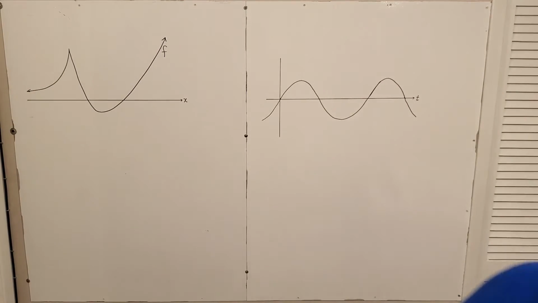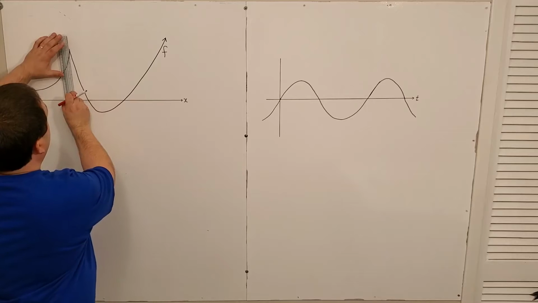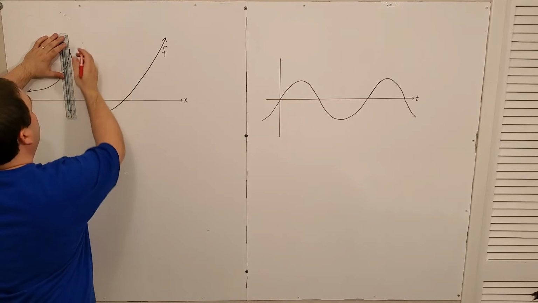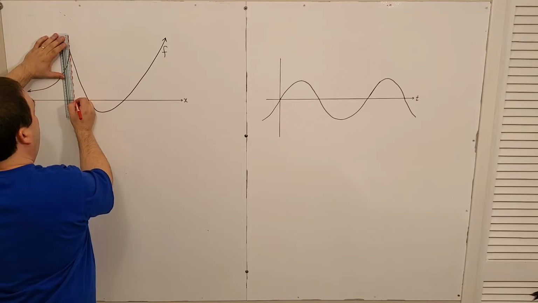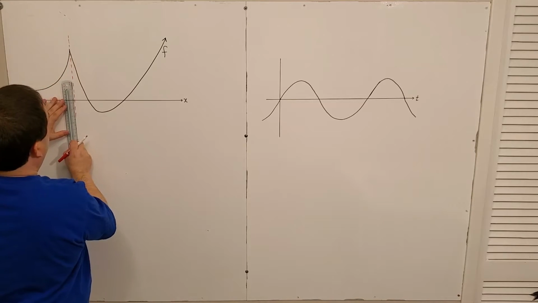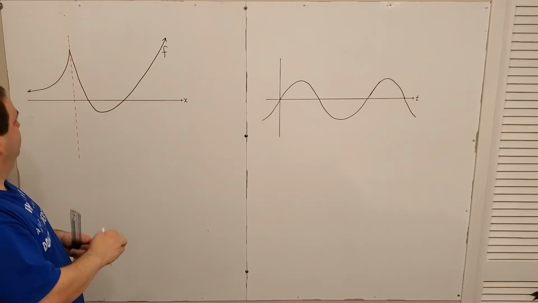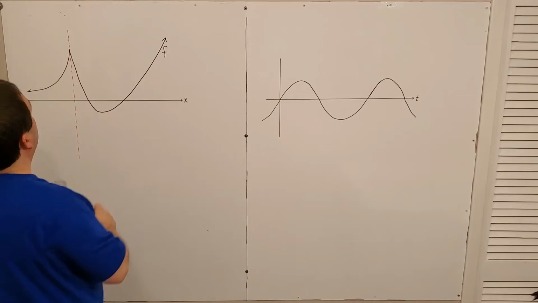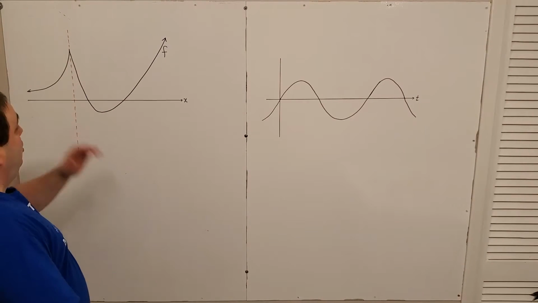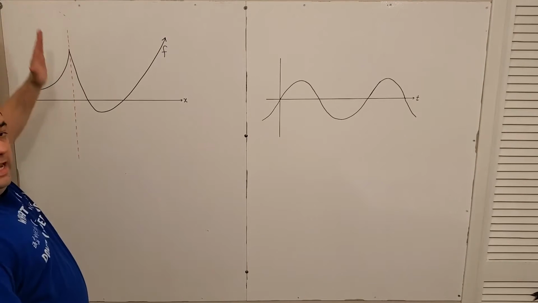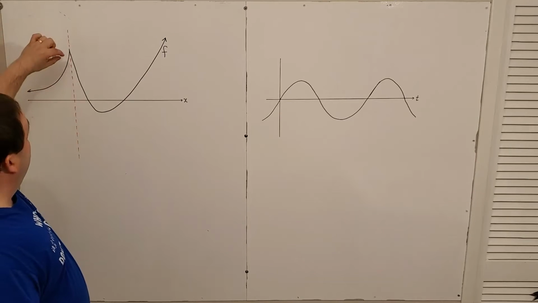Those are going to end up being a vertical tangent type of situation. So here's what I'm going to do. I am going to draw an asymptote there, because the derivative is going to be undefined at this one point. So I'm going to draw an asymptote here. This is not an asymptote for the original function. It'll be an asymptote for our derivative. And I'll go ahead and string it down here too. Okay? Like that. Good. So the asymptote there is to help me see that the shape of my derivative is going to try to be infinite. It's going to try and hit this vertical asymptote, because the thing right here technically is trying to do a vertical tangent, but it's trying to do it two different ways, and it's making this cusp.